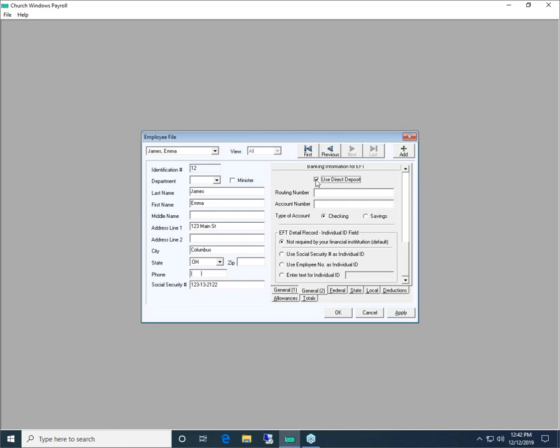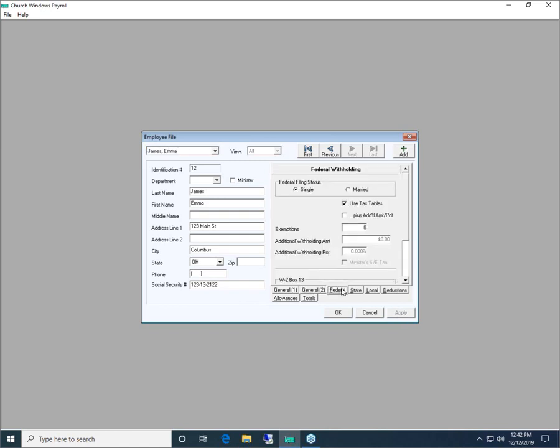These other information fields below this would only be applicable or required if it was determined, from when we had sent the bank the file, that the default setup for the direct deposit file for Payroll did not work. Otherwise, we're not going to get into this detail today, but this is where you would enable that, okay? And enter, again, the employee's routing and account number and account type if applicable. Again, if something was entered here, we would click Apply, and then we'll move to the Federal tab.